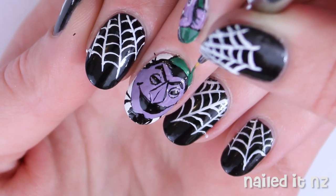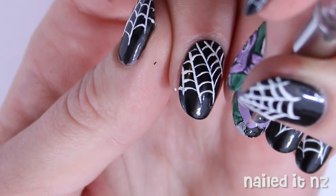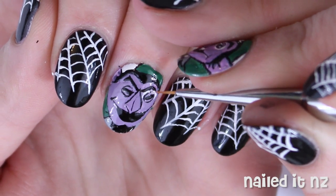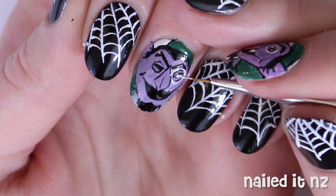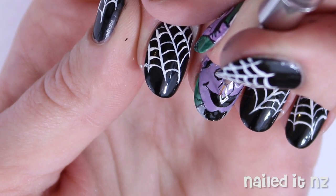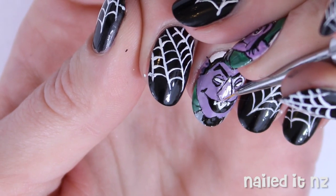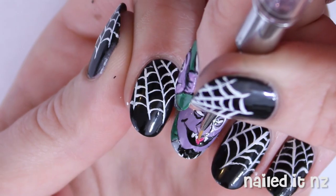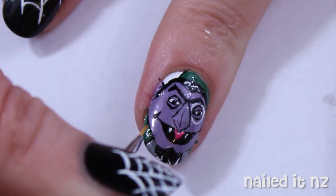While that's drying, colour in the cape green and his shirt grey. Now you're going to need some white polish — just make another circle around one of the eyes and then dab more polish inside both of them. To finish off, with the white paint on a spiky tongue shape with two little teeth next to it inside the mouth, and then add a reflection to his hair. Then just add some pink to the tongue, a dash of black for the pupil, and touch up the lines with some black polish.